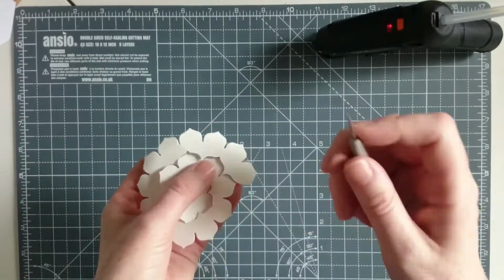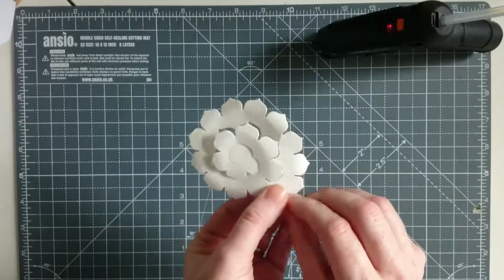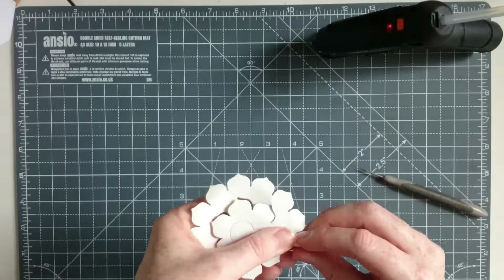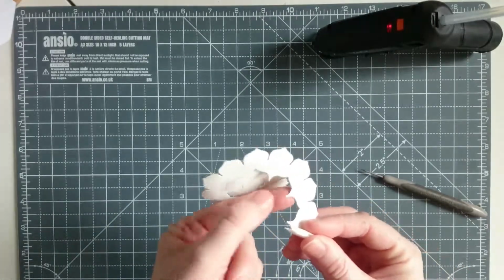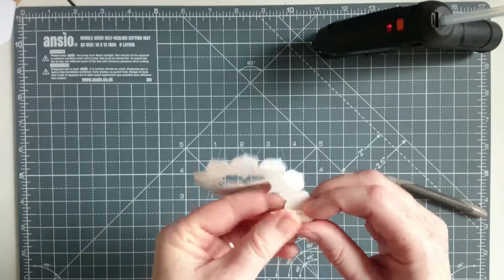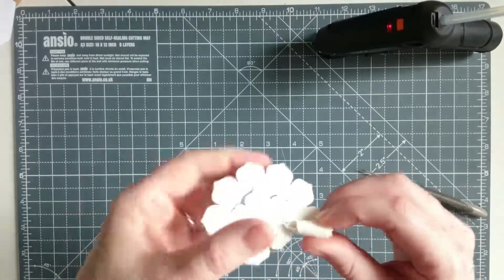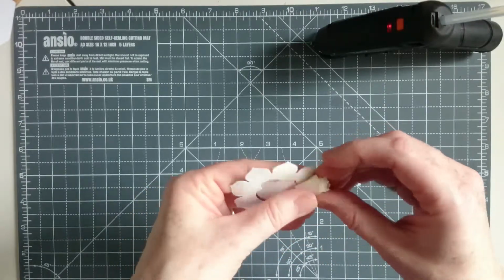Okay, and I'm just going to use the spike here just to start me off. Some people use a pair of tweezers and they keep it in there. It's up to you. Everyone does a rolled flower differently, and if these do annoy you a little bit, you can just trim those off before you start rolling. So just keep going round. Try not to create creases. I'm trying to keep it just nicely rounded.